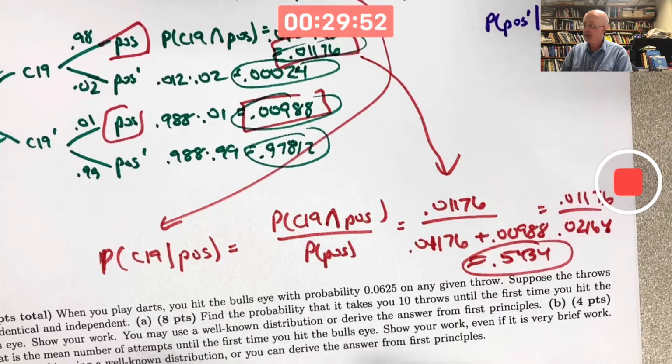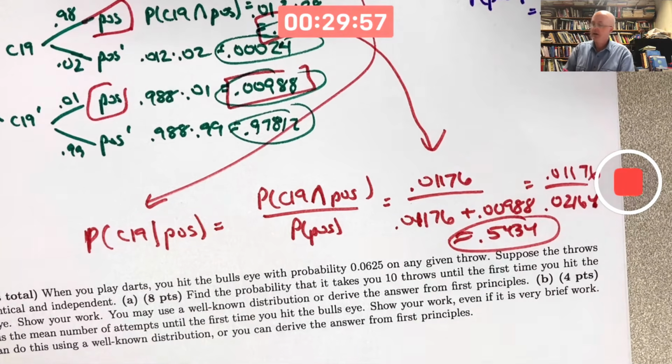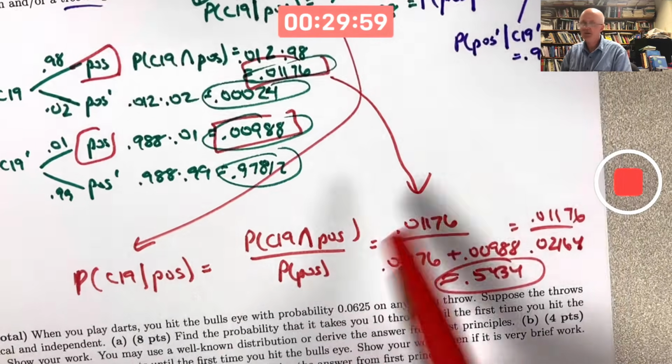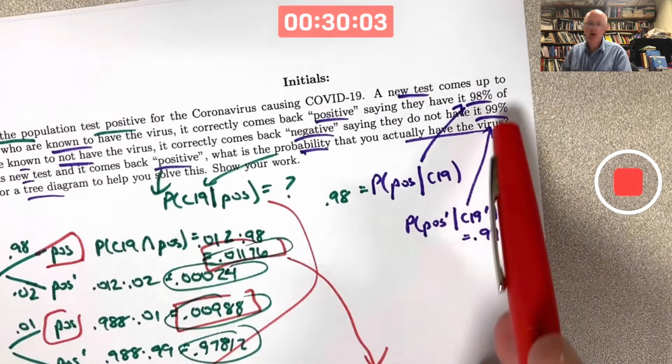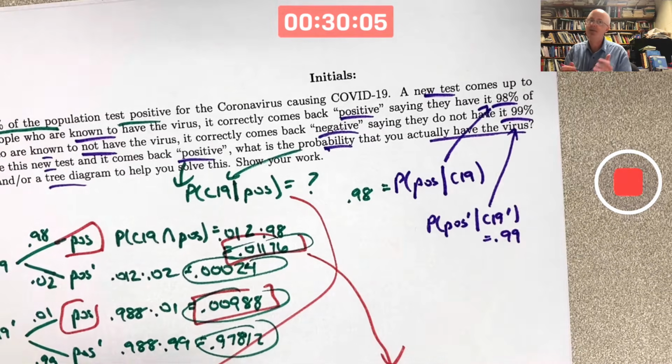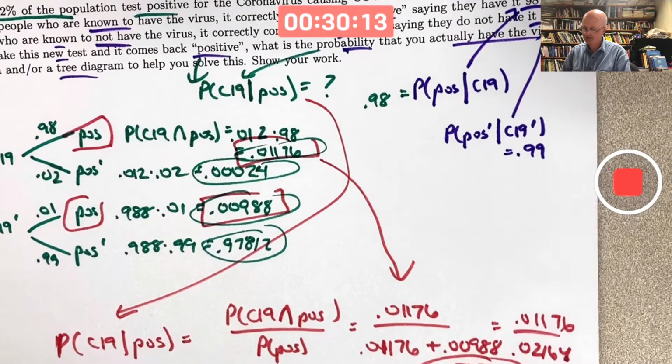It's possible sometimes in these problems that this probability could even be a lot lower. So this has practical importance. Just because these probabilities are high doesn't mean when you get a positive test result that you have the virus or have some other disease. Okay, and it's worth getting a second opinion oftentimes, especially when you're using a new test.